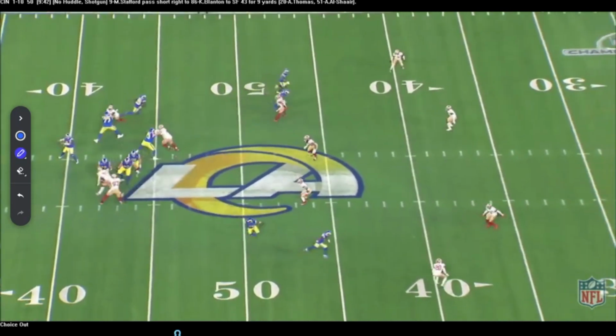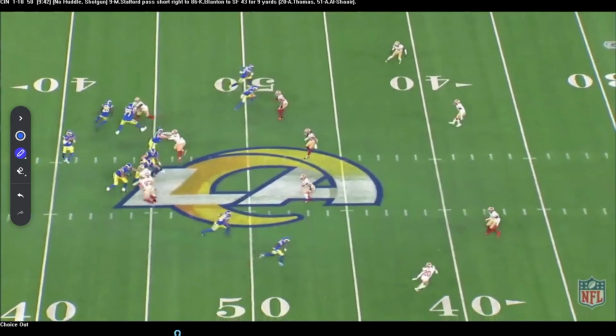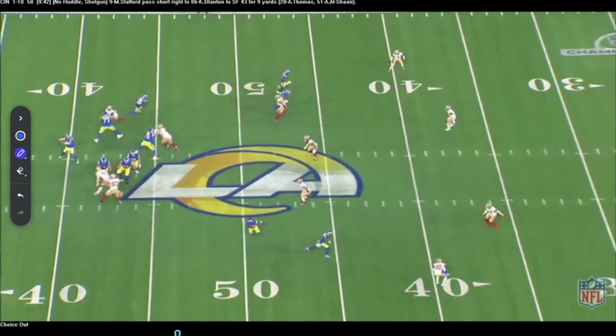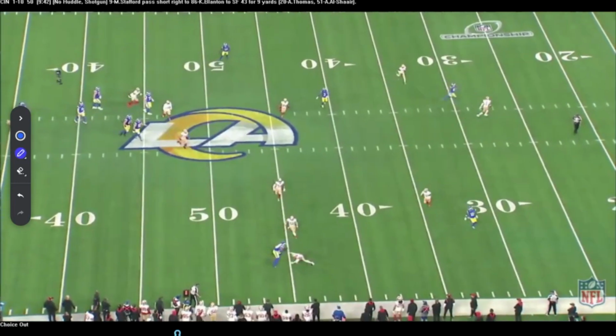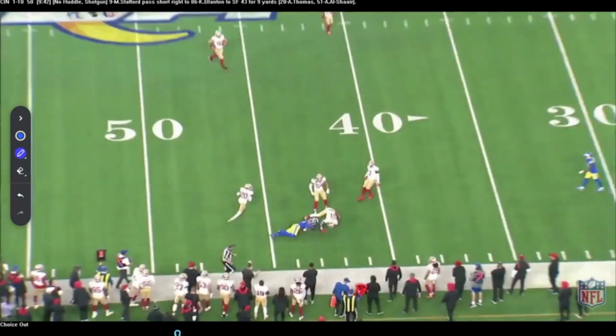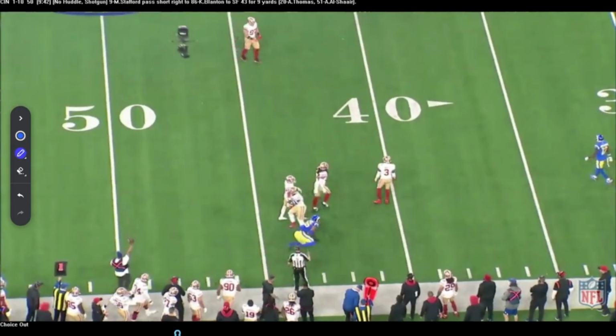Here we go again. We're going to run a choice. Okay, we talked about it with Higbee. I'm going to set up. What am I going to see? I'm going to see the corner off. I'm going to see the linebacker tucked inside. Easy money is to break out. Here we go. Confidence, ball out, make a play, get up the field. Really, really good stuff by both of their tight ends.